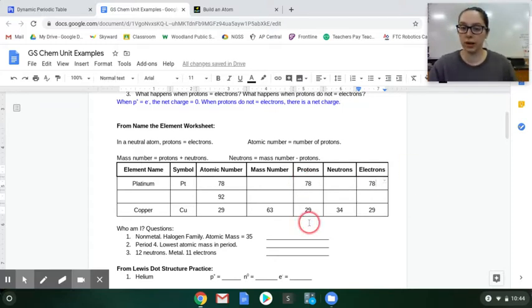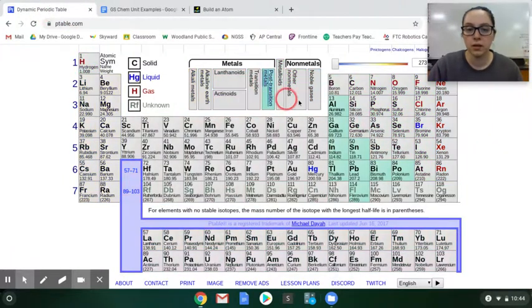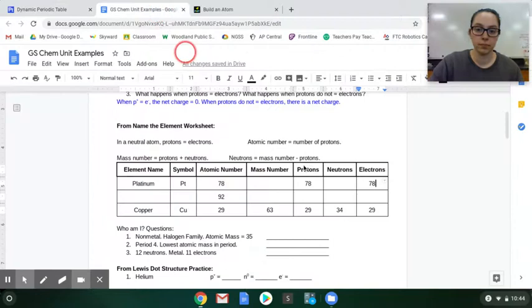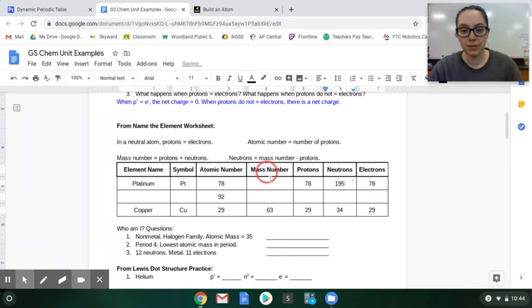Pretty helpful. Now I need to figure out what my mass number is and what my neutrons are. And I can't do that with any of the information that I have here, which means I have to look at my periodic table again. Okay, so I'm looking at my periodic table. I'm going to platinum. Right now, the atomic mass is 195.08. I'm going to round that down to 195. Okay, I put that in the wrong spot. Delete. Okay, so I know that my mass number is 195.